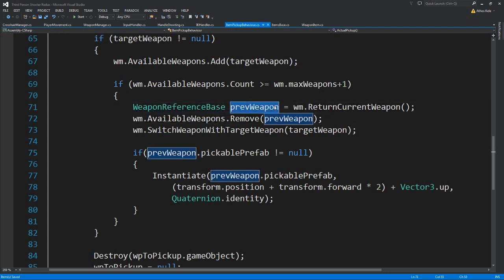We need to find the previous weapon, which of course is the current weapon we are holding. We need to remove the previous weapon, which is the current weapon we have, from the available weapons list, since we are switching. And here's where we call the switch weapon with the target weapon. We call the function to basically switch our current weapon with the target weapon.